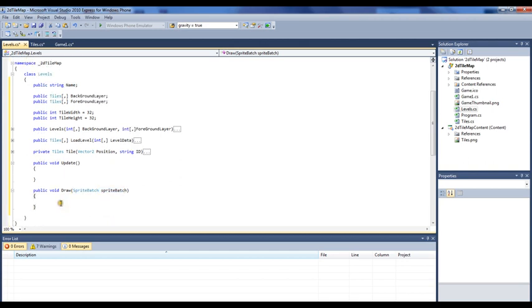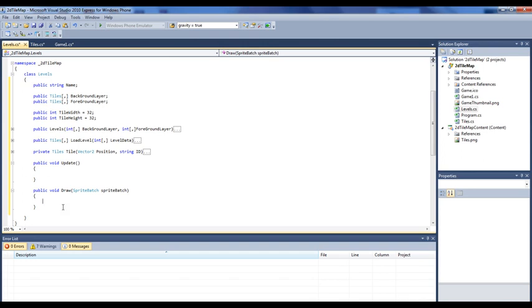Alright, so its responsibility is going to be able to draw the tiles from the background. I'm trying to think if the tiles themselves should be responsible for drawing themselves or the level itself. Let's do it where the level will draw it. You could also do it where the tiles themselves draw, just add an update and a draw and call it, but I'm going to leave it up to the level for now to do the drawing.